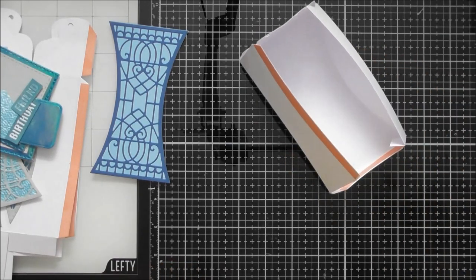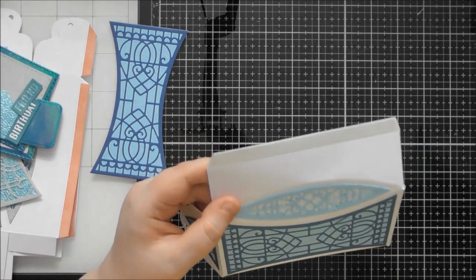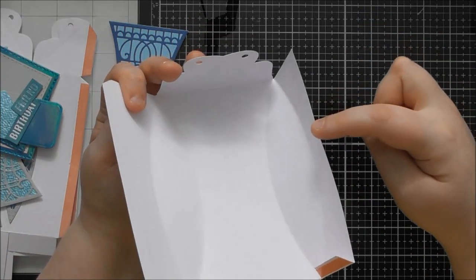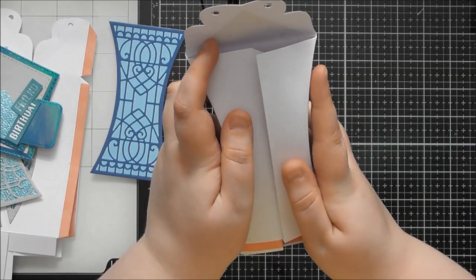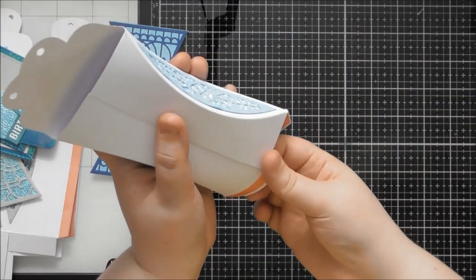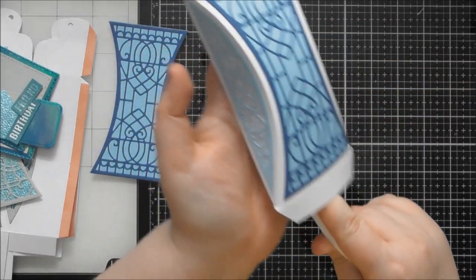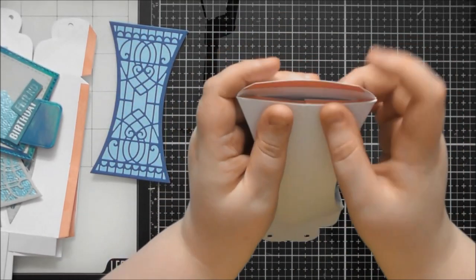We're going to pull this round, line it up, and pinch from the inside as much as you can. You can reach into that central section inside, or if you can't, take your Glide folder and press against your hand to press that glue tab down on the inside. Then fold these two flaps under and stick them — this becomes the bottom of the box.